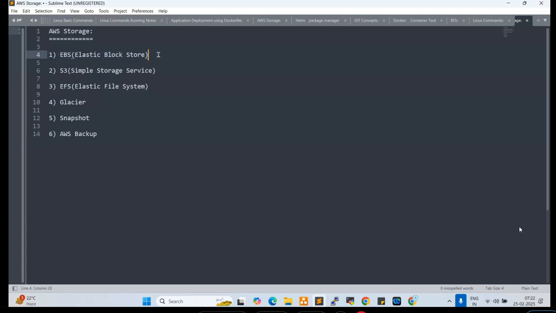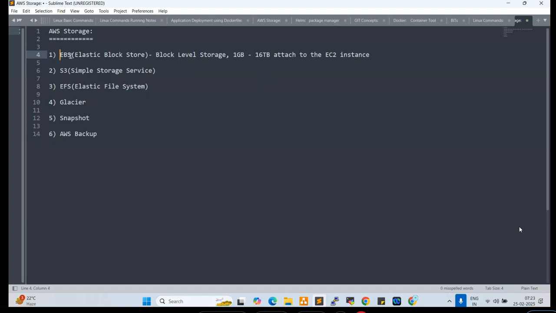Elastic block store. What is elastic block store? What are the uses of elastic block store? Where do we use this? What type of hardware are they providing in the backend? Elastic block store is a block level storage. From 1 GB to 16 TB, we can create a block by block and attach to the EC2 instance.